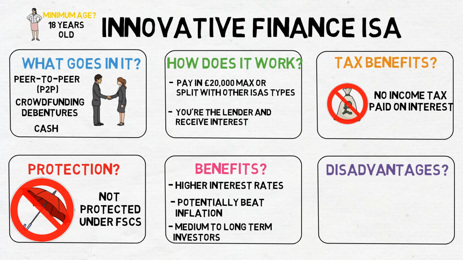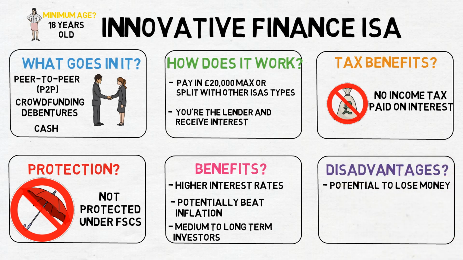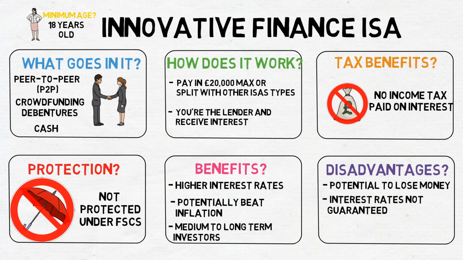Now, there are several disadvantages to be aware of. You could lose your money if the borrowers default or your ISA provider goes bust. The interest rates advertised are not guaranteed and will be less if your loan is not repaid or is repaid early. Also, your money may not be lent straight away, and during this time, you will not earn any interest. Additionally, withdrawals tend to take time, so if you need easy access to your money, this is not the best option. And lastly, peer-to-peer loans and crowdfunding debentures held outside the ISA cannot be transferred in.